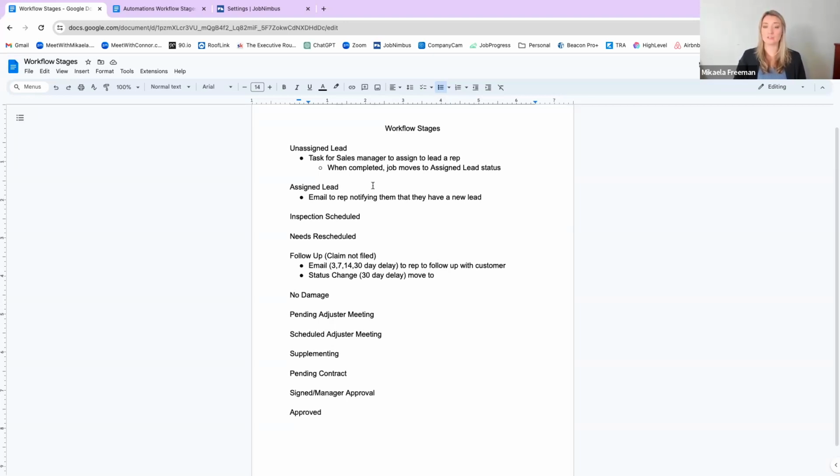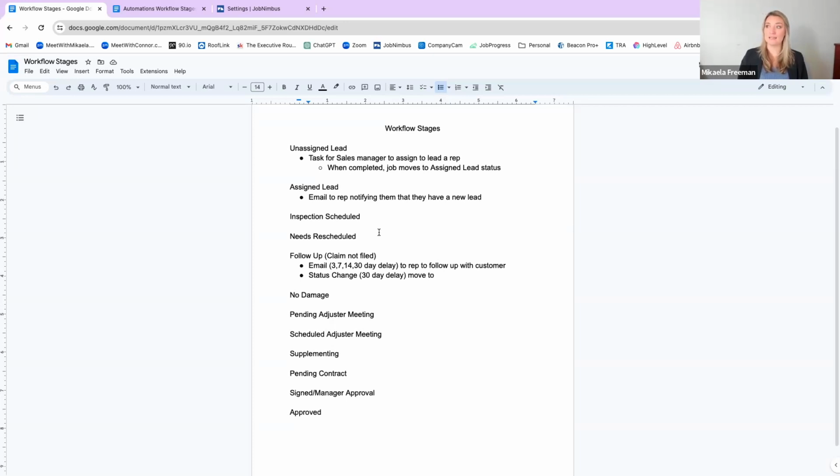So again, going through each one of the statuses in your workflow and saying, what automations do we want through this section? What notifications do we want to go to members of our team or to the client? What updates do we want to go to members of our team or to the client?